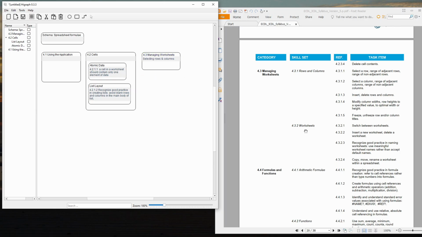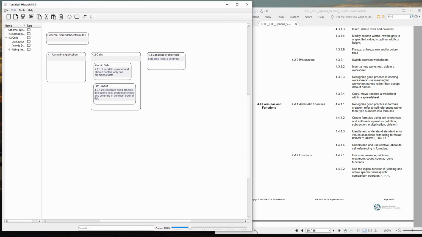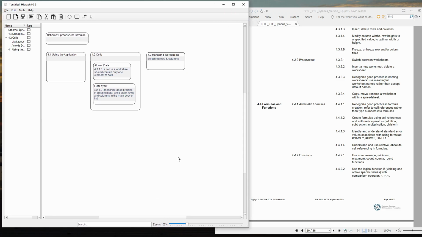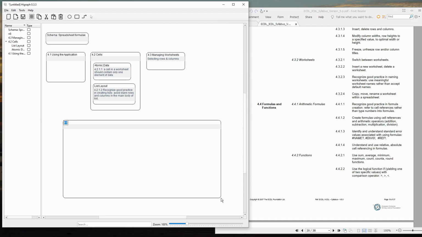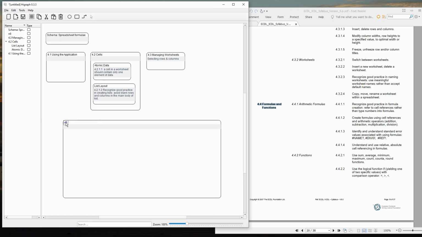Cool. Formulas and functions. So this is the meat of the beast. We're going to give us a great big blob here. I'm just tapping B to get this done. You can use any key, you can just use the buttons at the top if that works better for you. Formulas and functions.